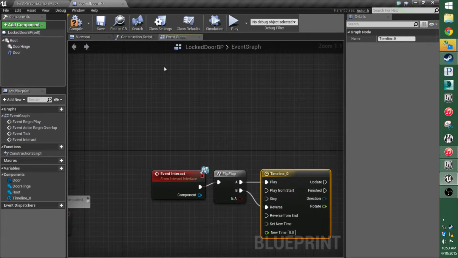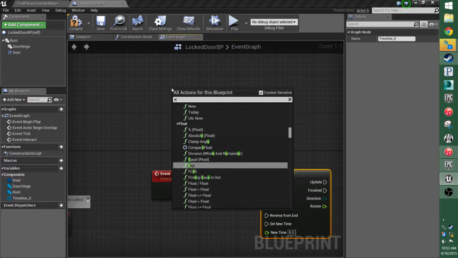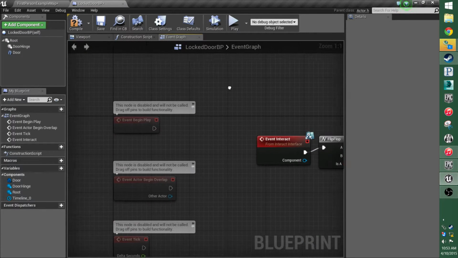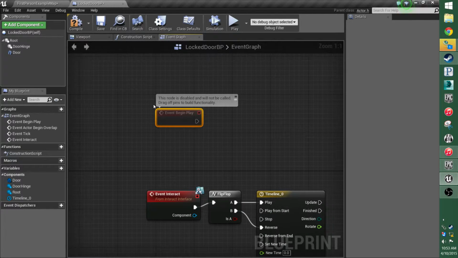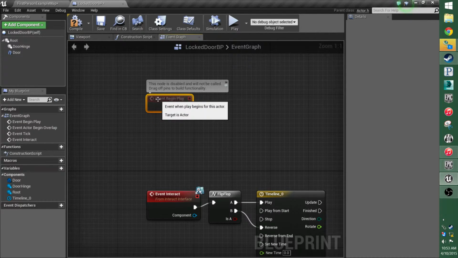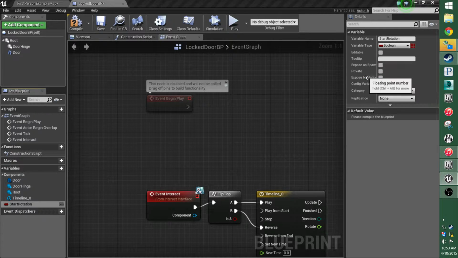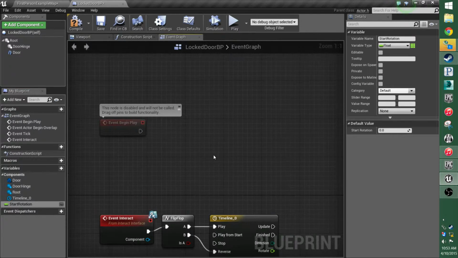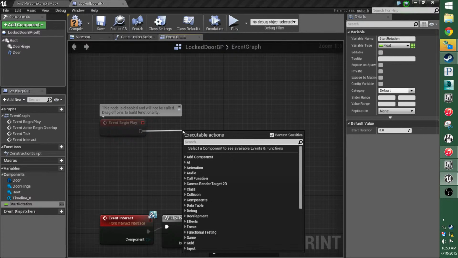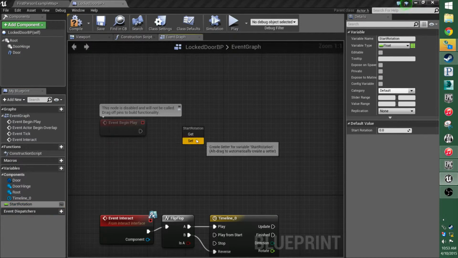Okay, so we also need the, well, I think it's right here, the event begin play. When it starts, we need to get the rotation of how it is. Let's call this start rotation. Well, all we're concerned about is the yaw, so I'm just going to make it a float. So, let's do set.